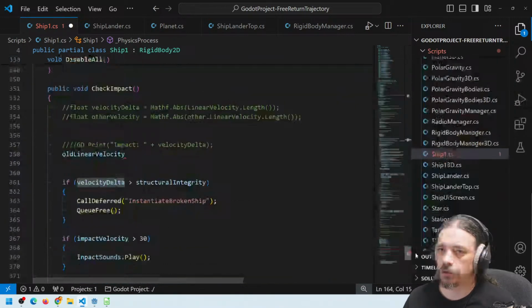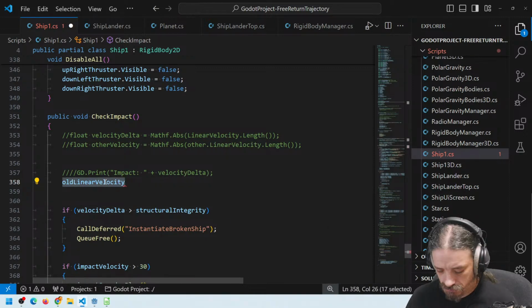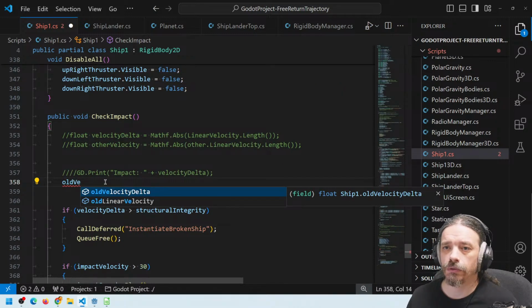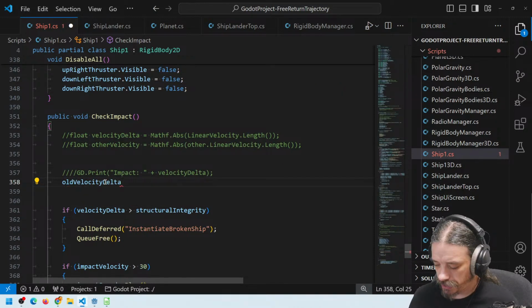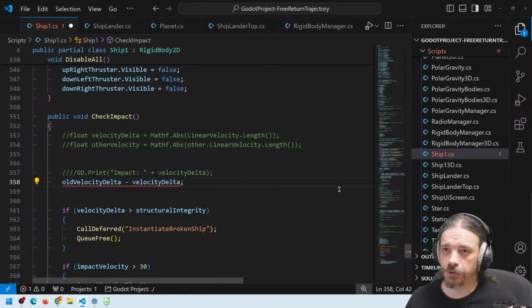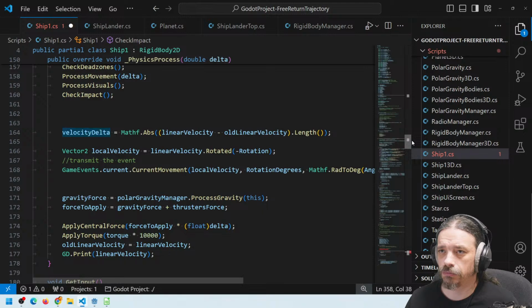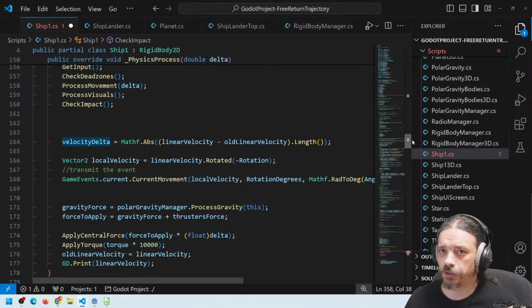Okay, come on. Now, if old velocity delta minus velocity delta, this should get me the difference, or maybe no, velocity delta is already the difference.